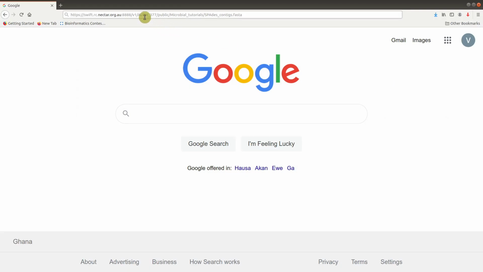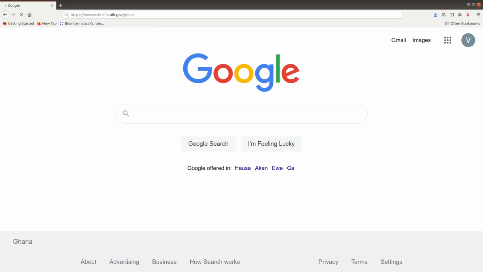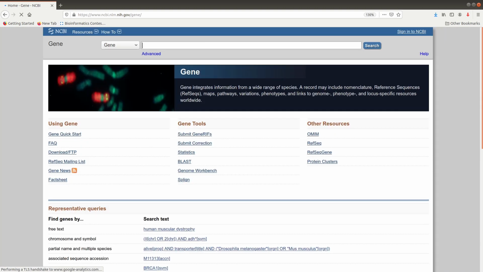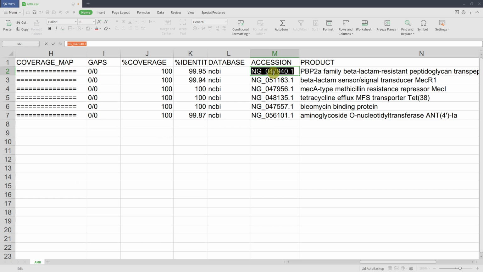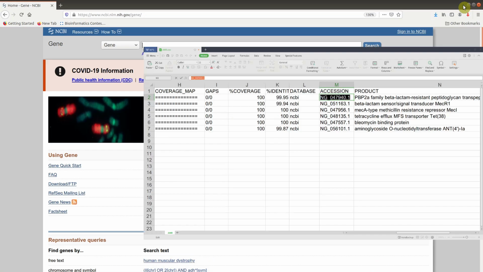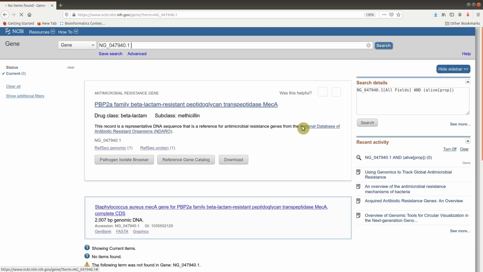So there's the link. We can go there and then we'll copy this accession number here and then paste it here and then wait for the hit.